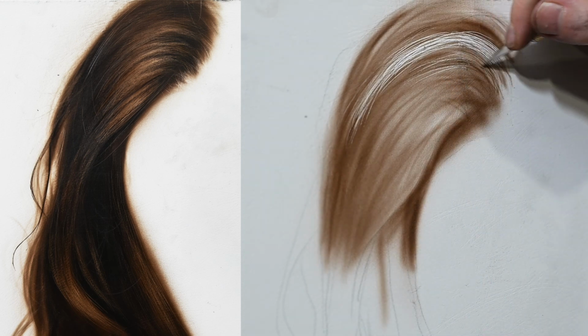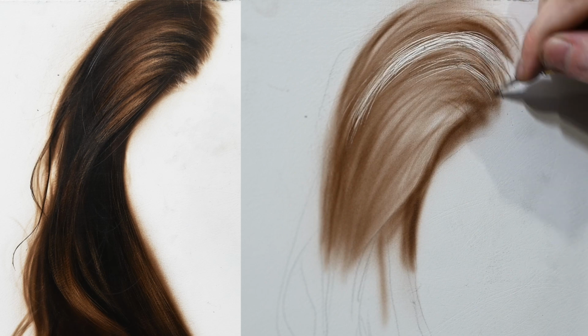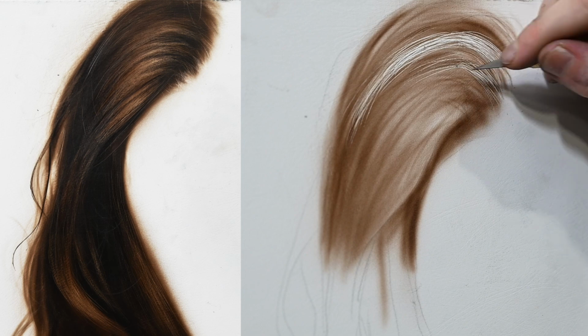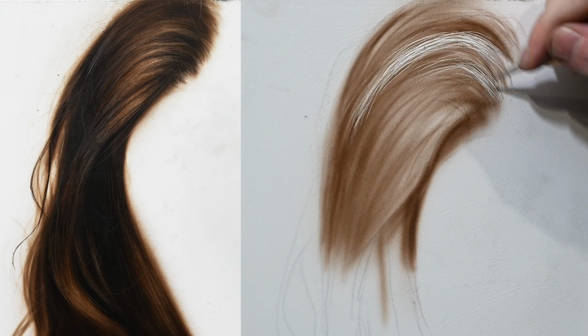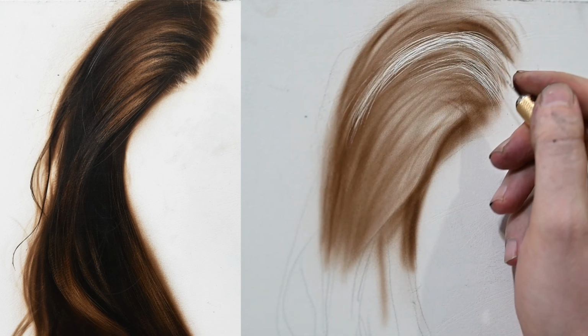There's two things that I want to point out. First, when you're pulling out highlights here, you're removing all the paint. So what you're seeing for the highlight is pure white gessoed canvas. Obviously these highlights are way too bright. That's fine. That's what we want for this part. We're eventually going to glaze some of that paint that we mixed in the beginning right over the top of it to create a gradient from dark to light.